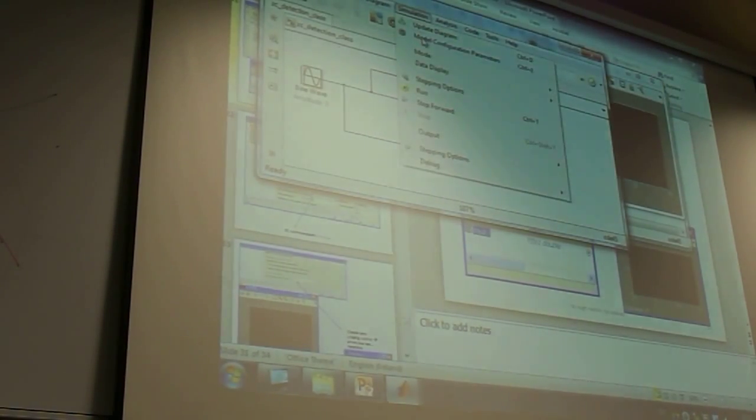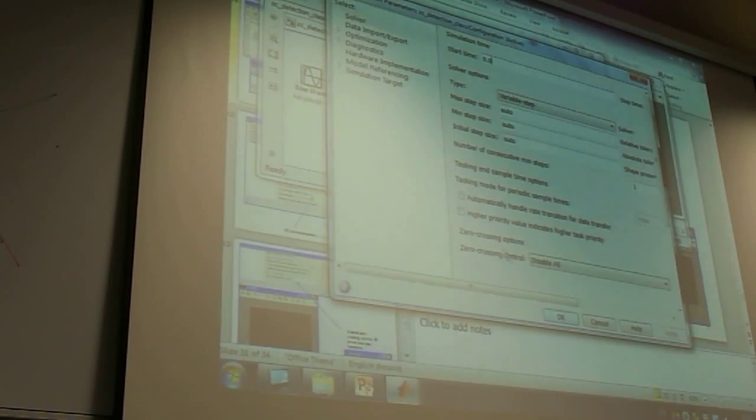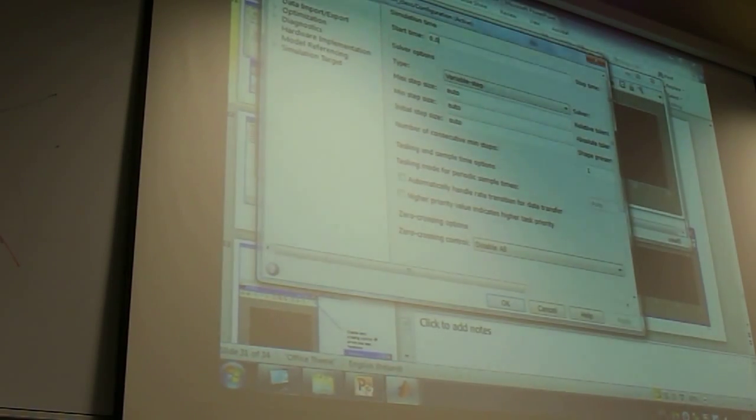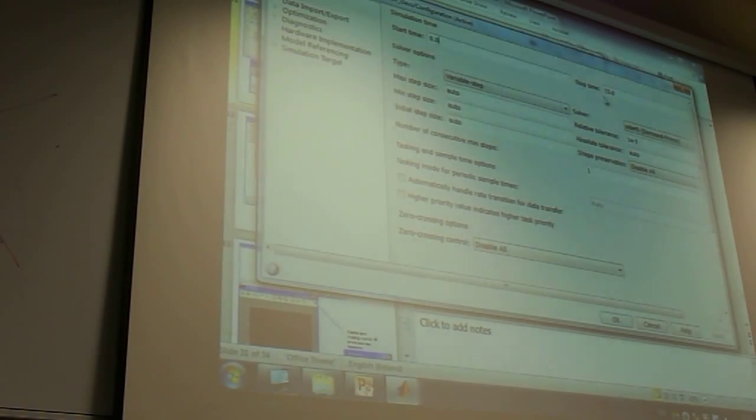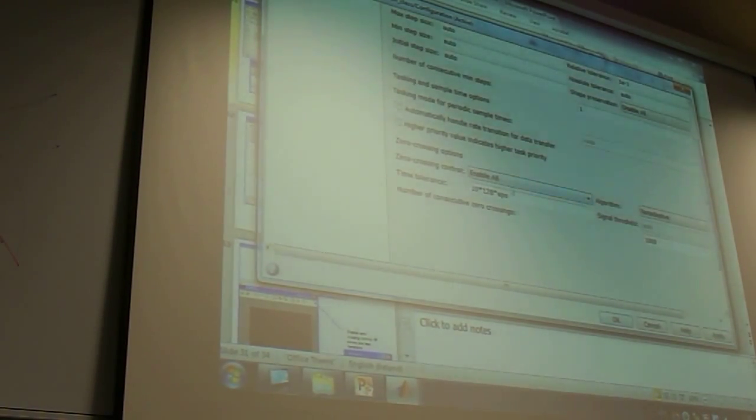Alright, so if I go to configuration parameters, you'll see here the start time is 0, the stop time is 15. First of all, go to enable all. So in other words, you are setting zero crossing control. As Simulink is running, it will check for every discontinuity.